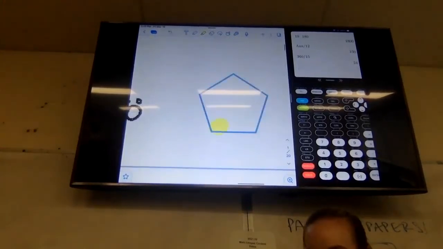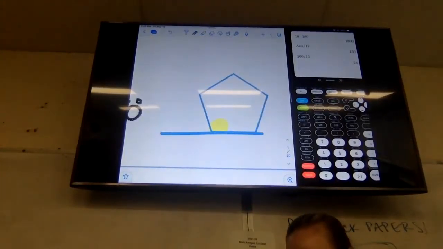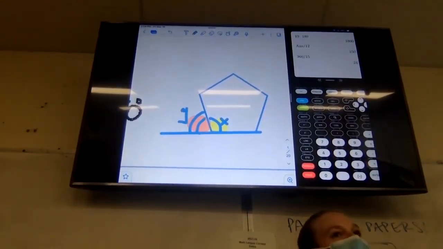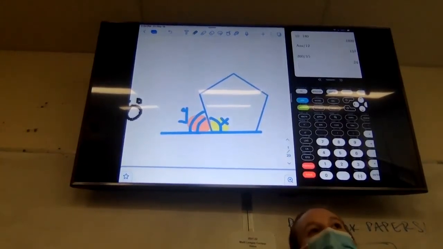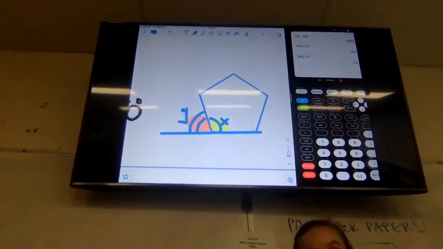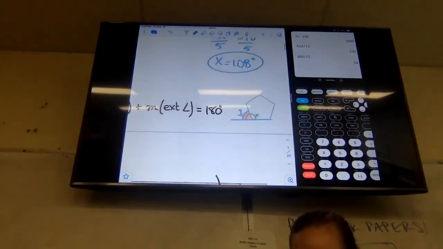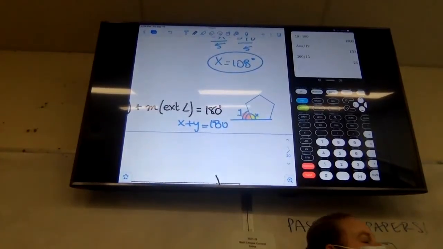Okay, so I've got a little pentagon, and my interior angles are all of these angles on the inside. An exterior angle is if I were to extend the line that my interior angle is on, and that would be the angle on the outside of that shape. So my interior angle is here, we can call him X, and I've got an exterior angle here we can call Y. Do you know what we call X and Y? Linear pair. And linear pairs are supplementary. Very good. So X plus Y is 180, and they're just 2 angles on the line, so they're supplementary.